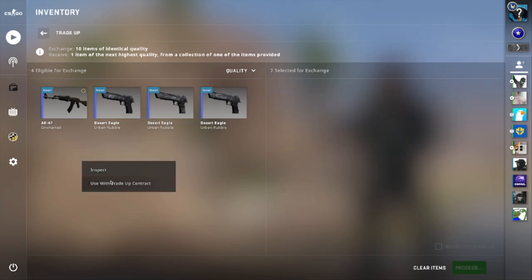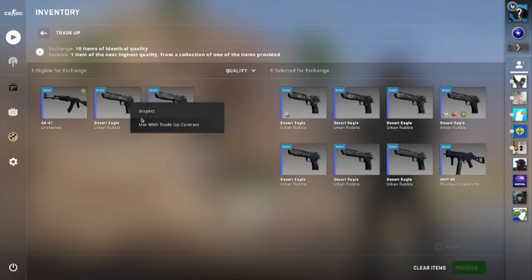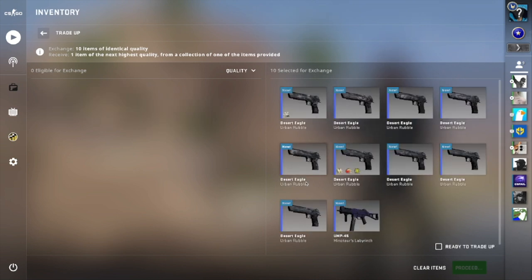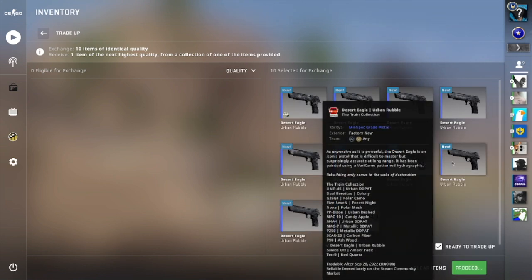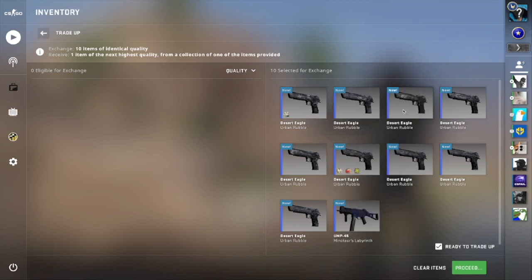What is happening boys, we've got a risky trade up today — we've got the Gods and Monsters collection. This cost about 80 pounds but the filler is pretty cheap, so we're looking at a 10% chance on the Icarus Fel and a 10% on the Kronos. We definitely want the Icarus Fel — that's the most profit. I've never done one of these before, let's do it.